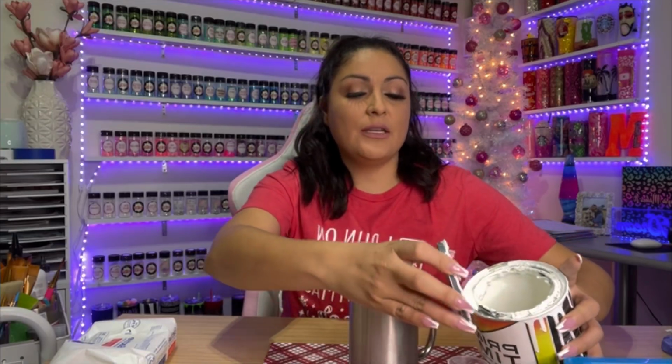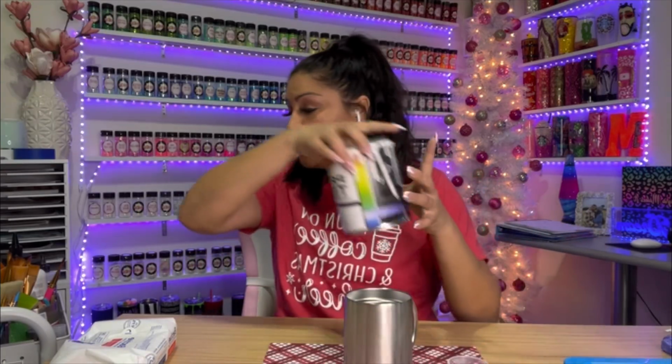Basically, I have a little medicine cup right here, and I'm gonna take my prime time. Please remember, I am a very messy crafter, so I'm literally just going to open my prime time and pour a little bit into this container so that we can start getting our tumbler prepped. Okay, there we go. The first thing I'm gonna do is paint the whole tumbler white.